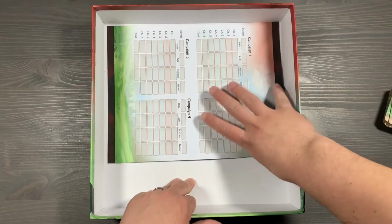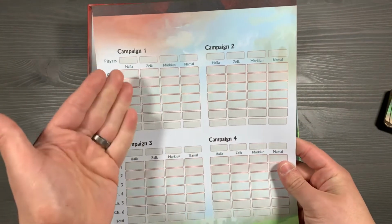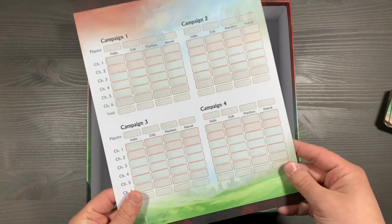And lastly, we have our campaign tracker sheet. This is going to be logging the different campaigns you go on, as well as the different characters and how they've done on each chapter. You'll have your total be able to bank there, and kind of have a history here that is written from your adventures in Arzium. And that's everything inside of the box. Let's go ahead and pack it up.